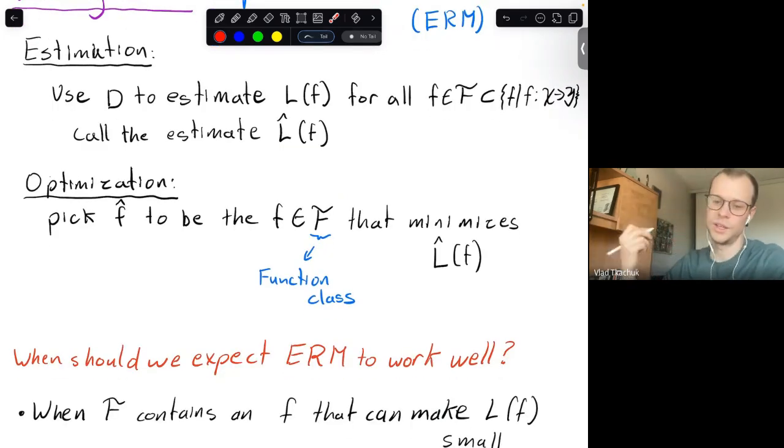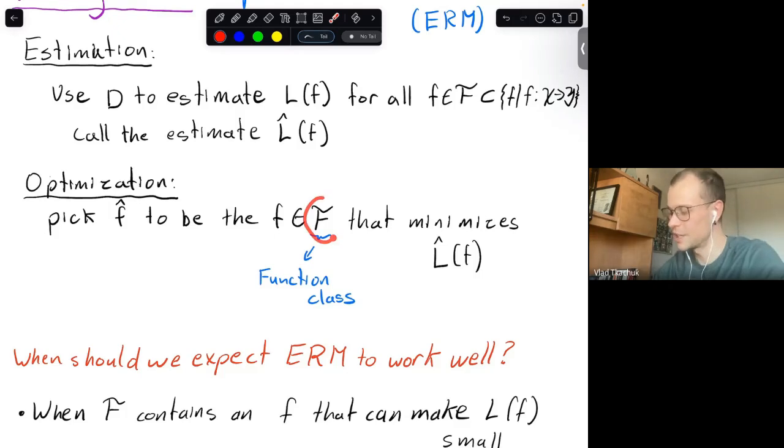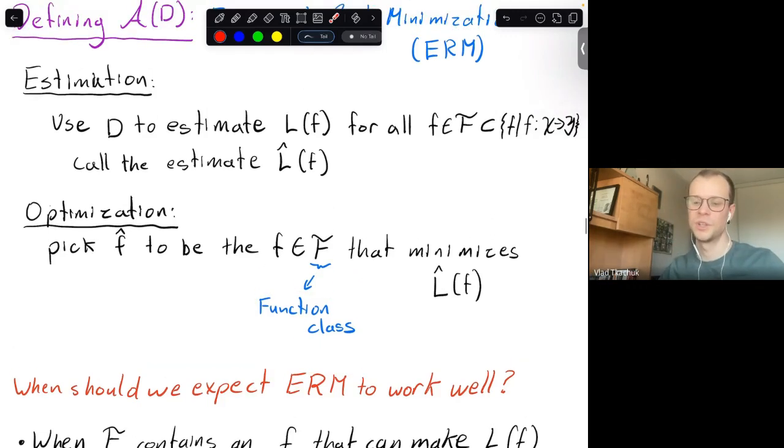And in particular, let's pick a function class to minimize over. One reason to pick this function class is that if you don't pick one, it's really hard to solve the optimization problem, because things might not be convex. Like before, things were convex specifically because we picked these linear functions. But if we didn't, then we might have further problems. Okay.